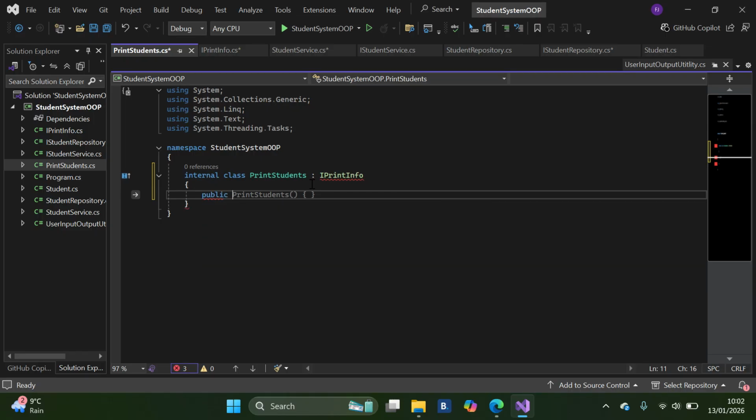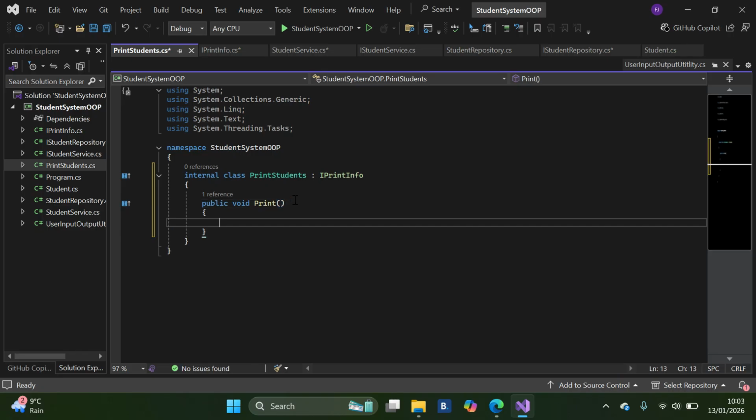Public void print. So here, but we need to do something.